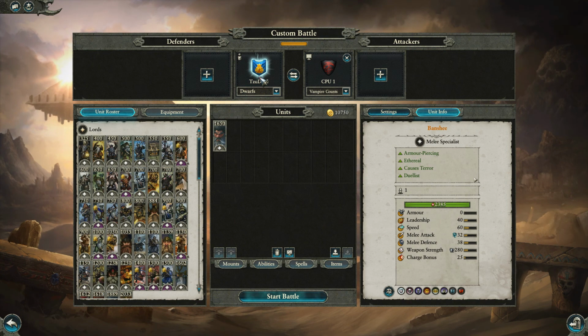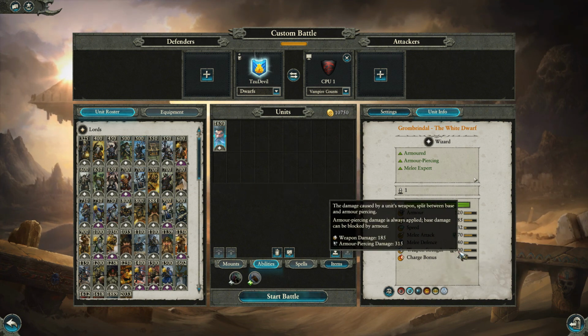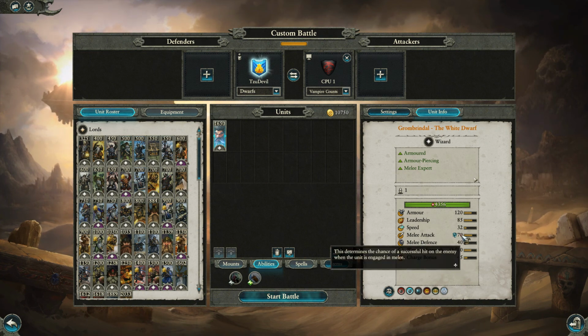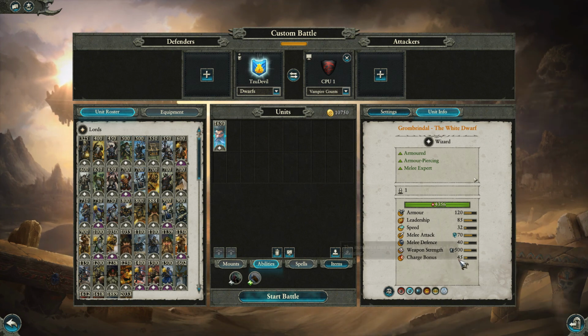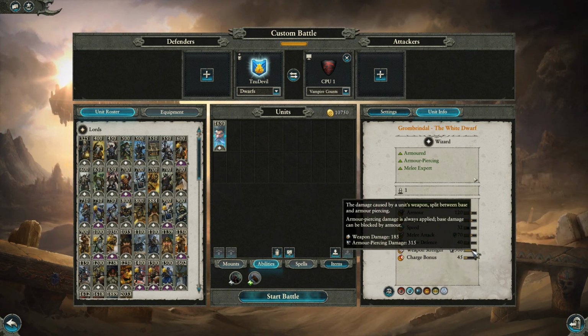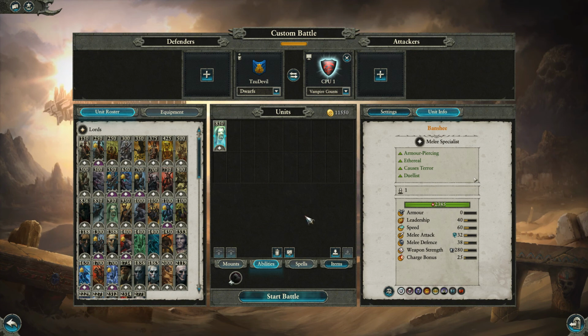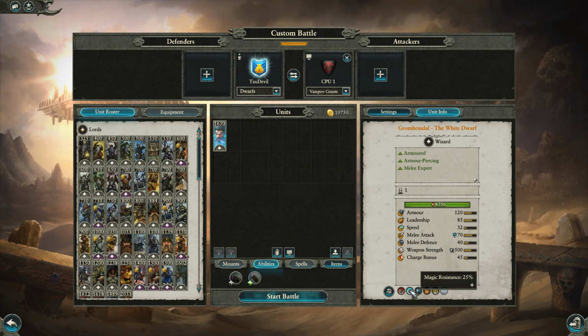So if we look at the combat interaction, he has 500 weapon strength, and it's all magical, and he has 45 charge bonus. So his very first hit, he should do 545 damage, because you add 45 to your melee attack to see if you hit first of all, and then 45 to your weapon damage, which is part of your weapon strength. So that equals 545 damage. And you know, the Banshee actually does magical damage, and Grombrindle has magical resistance. So we'll go and take a look at that.